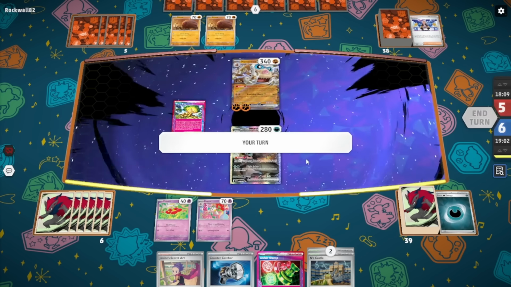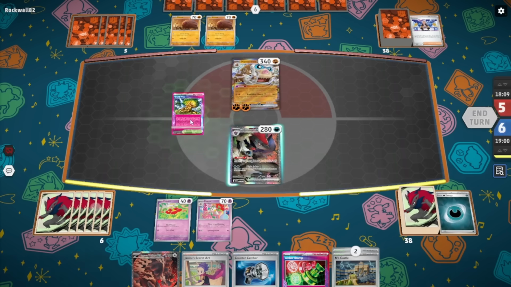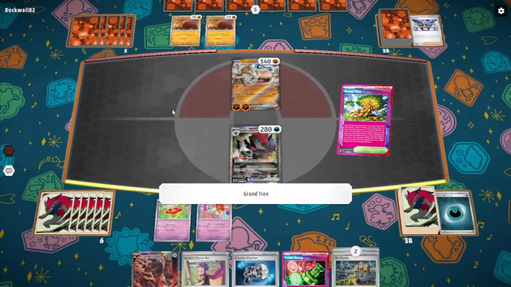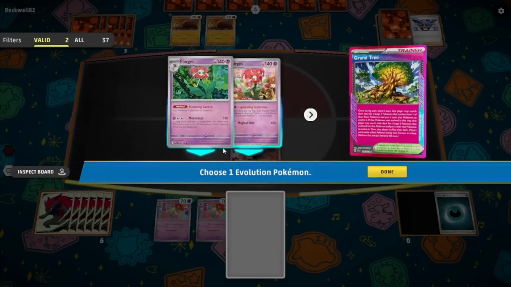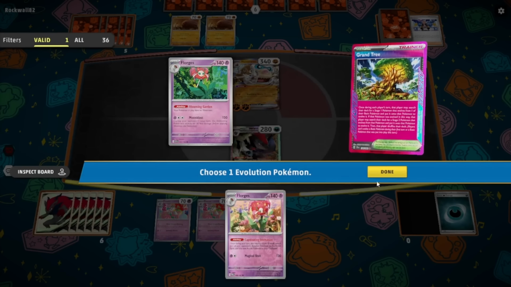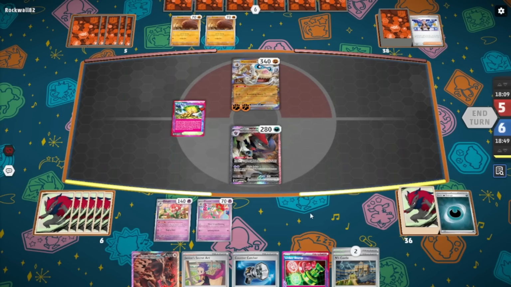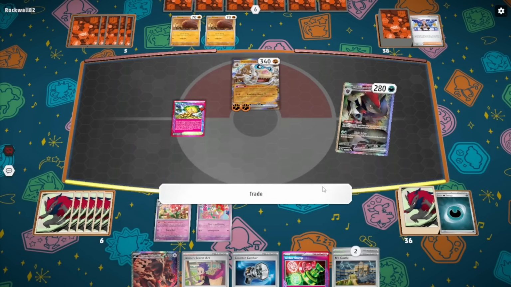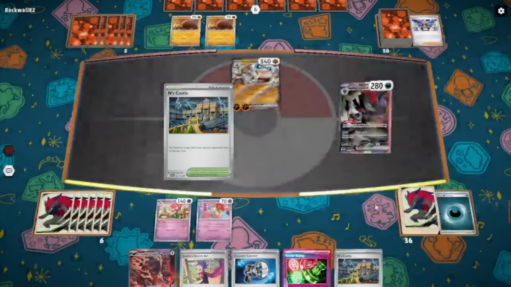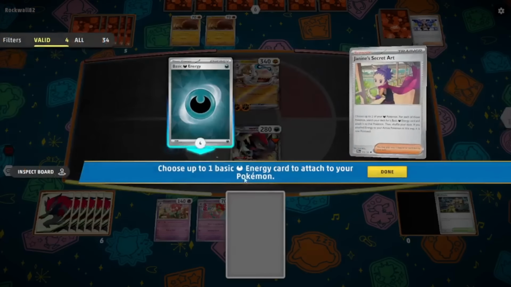So we'll push the Zoroark. Got an Ursaluna. Okay, we'll use Grand Tree. Get a Floette. And we'll get the one with Captivating Invitation. Okay, let's see what we can do here with trade. We'll get rid of Castle. That's awesome. Okay, so we'll just do this.